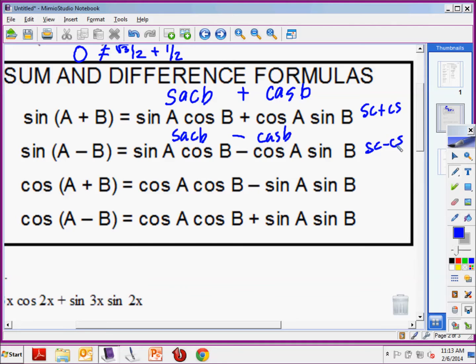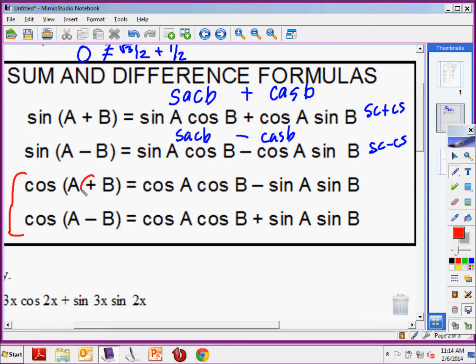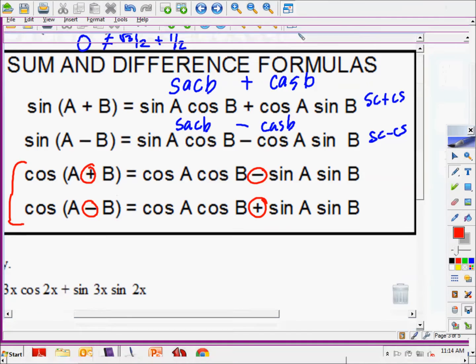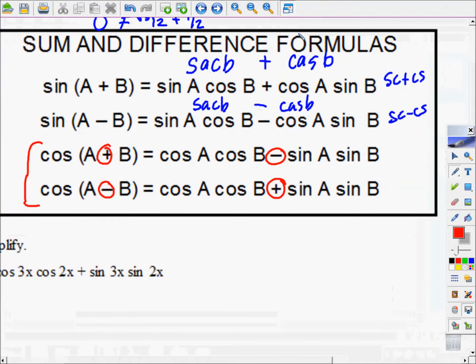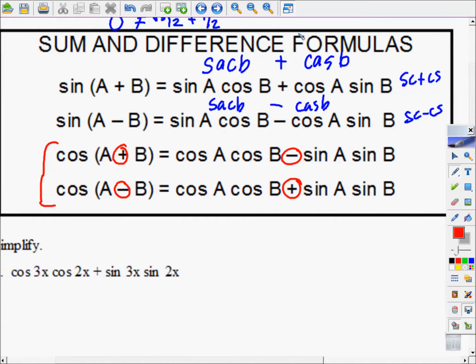And she said anyone knows that A comes before B, so she didn't need the A and the B. All right, however, when you get the cosine, notice that their signs are opposite. So if I'm adding over here, I'm going to end up subtracting. If I'm subtracting, I'm going to end up adding. That's because cosine's inverted. Is the reason why it's opposite because cosine's inverted? Yes.